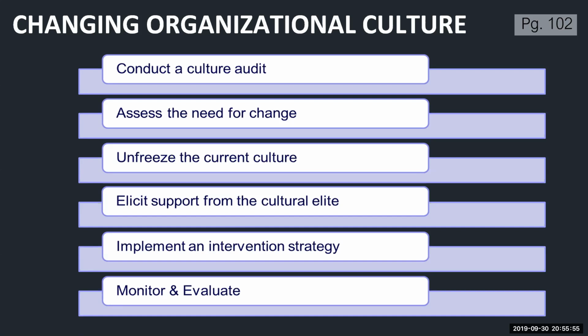The next step is eliciting support from the cultural elite, and this is a key piece. Whenever you're doing organizational development interventions, any change that has to deal with culture, I can tell you how important this step was. I quickly learned who was the cultural elite in the organization, who were the influencers. There were about five people, a mix of people, and I knew that if I could help them understand that we were not the bad guys, that we truly were different, that we meant what we said, that we were committed to making things better.